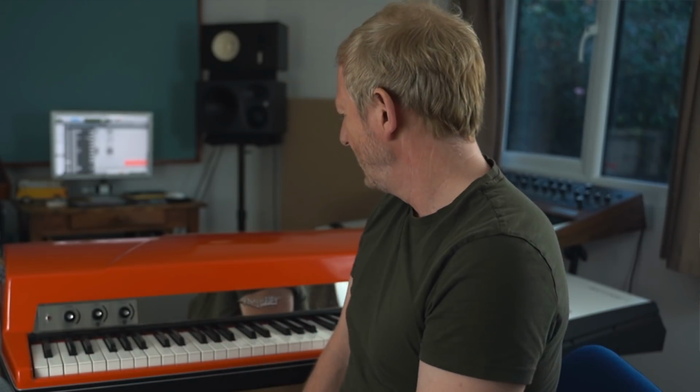Hi folks, so my friends at Vintage 5 commissioned me to perform a few short pieces on this for them. The Vintage 5 Deluxe 64 electric piano. It's like their version of the Fender Rhodes. I've also got their Vibonet, which is their version of the clavinet.